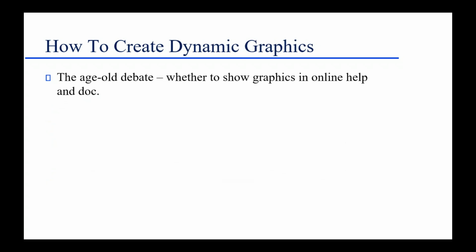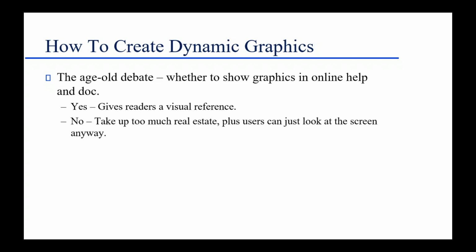All right, two other quick things. One of them is dynamic graphics. And one of the arguments that's been in effect since I got into hypertext in '86 was, should we show graphics in online help and documentation? If you're ever looking for an excuse to get into a debate at a tech writing conference, just go to the bar and ask this question, and the answer will be yes, it gives readers a visual reference, versus no, it takes up too much screen space, plus the users can just look at the screen anyway, so why bother? And since I'm a consultant, my answer is always, it depends.